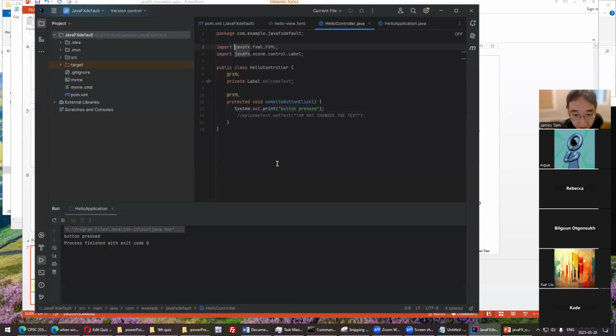It could be the imports that you're missing. It could be the message here calling the wrong attribute. If this is working for you, I'll talk about another one where you have an alert, a pop-up that appears. Then by all means, you can skip this part. But I'd suggest this is a starting default. We haven't talked about Scene Builder as of yet. That comes into play in a bit.